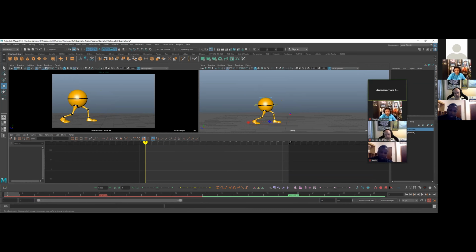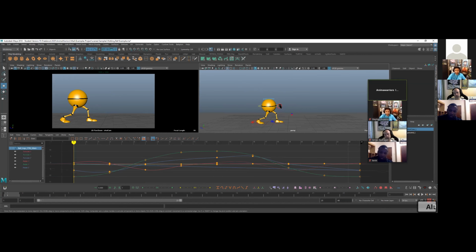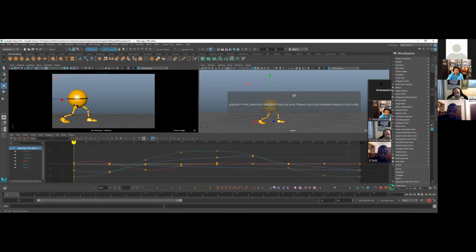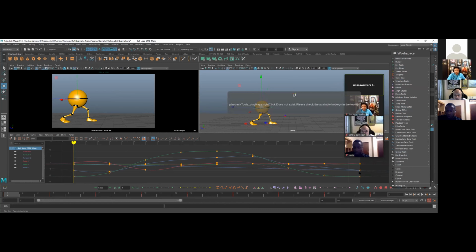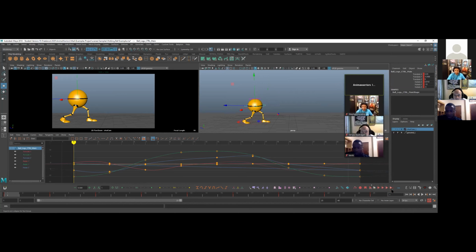Okay, cool. Let me turn off the visibility real quick. And then I think the last thing we're going to go over is playback. So this playback button, I personally haven't really found a use for it just because of the way that I work. I know some of the people that I've worked with find it really useful. For some reason, I might have to report this one, whenever I right click on the play keys, I get the workspace. I don't get the extra options. To get the extra ones, you actually have to unfold it by using this little triangle. That's just me anyway. Maybe it's different for you. Maybe it's a bug on my end.